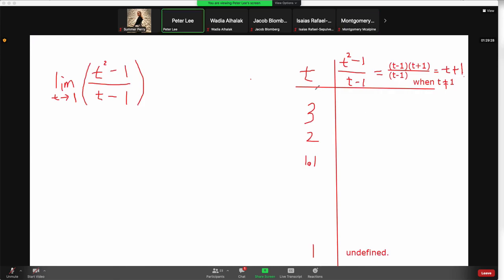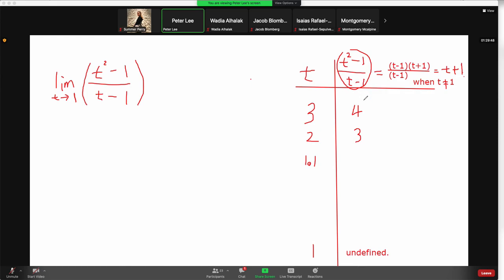What is it when t equals 3? What's the value of this expression? It's 4. And then this guy's actually 4 because it's t plus 1. So when you plug into this expression right here, we get 3 and we get 4 and we get 3. Now what happens if you plug in t equals 1.1 into this expression?